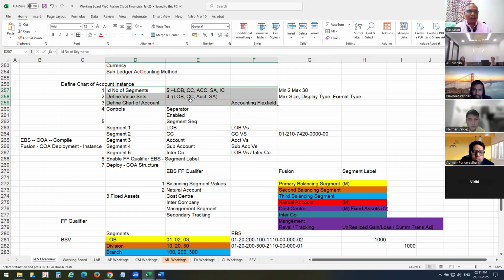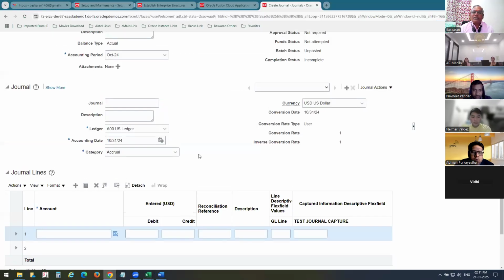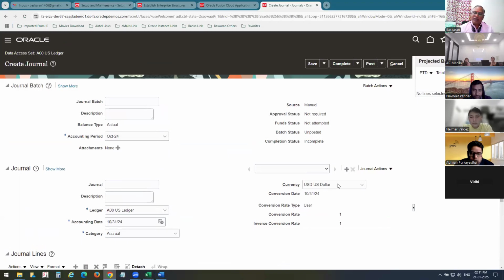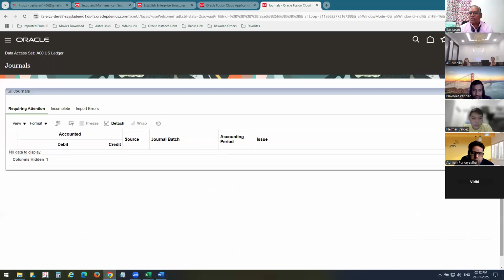Right. So first of all, what is the way we will create this, Bhaskaran? For example, I will create a chart of account structure. First, I will create a value set. How to create? Let me show you how it has been already created, and from there I will explain. Through Rapid, how to create I will also teach. Otherwise, individual tasks I can also show you.